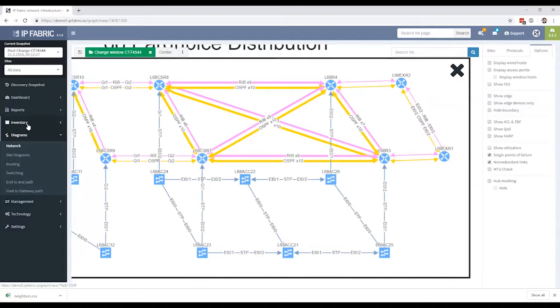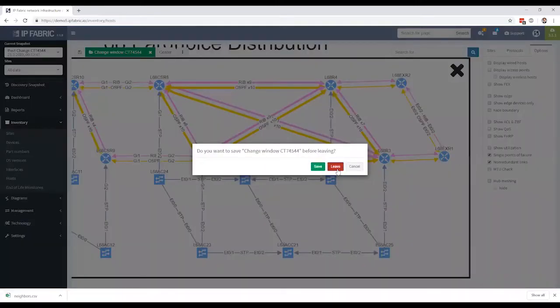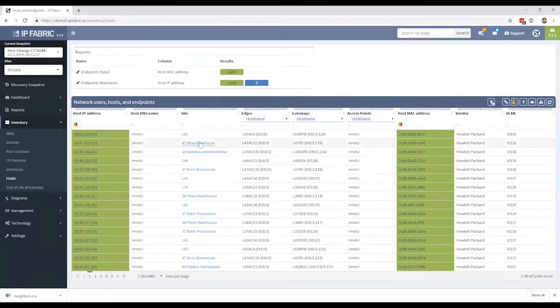To ensure that the hosts still have connectivity, we would need to ensure that hosts are still reachable within the network. We can either verify that in the host tables by comparing the previously prepared list with a list available in the new snapshot, or we can create a rule that would do this automatically for us right in this table.